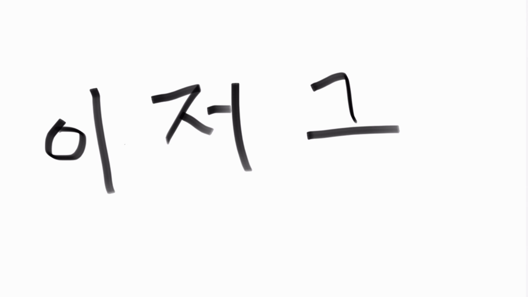Let's see some prepositions now. E, which means this. Cha, which means that. Ku, that also means that if the subject is not actually visible while talking about it. E got, this thing. Cha got, that thing. Ku got, that thing. E bun, this person. Cha bun, that person. Ku bun, that person. Like e, cha and ku, they all mean the same whether they attach with the got or bun or anything else.